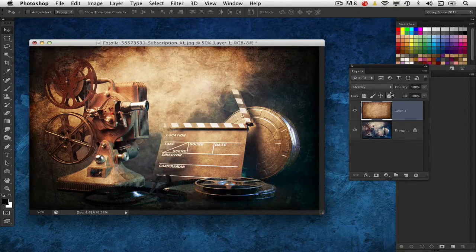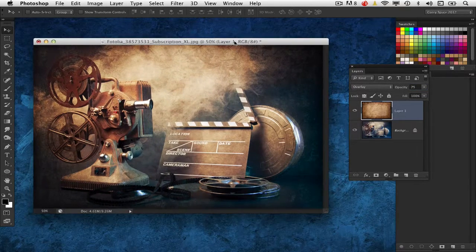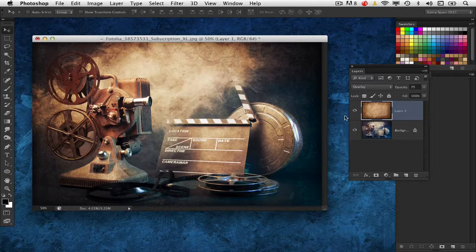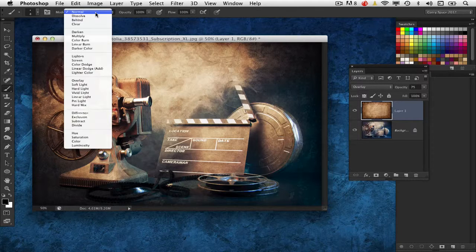You can see why overlay is a very popular blend mode, in that it really helps give this really interesting vintage look. And again, if it's too harsh, we can just drop that down with the opacity and make it more something like that. So you can see the power of blend modes just here in the sense of layers. And like I said, there are blend modes all over the program. When you're using the brush tool, for instance, here is a blend mode menu that can affect the pixels you lay down with your brush. You can mix them through the use of a blend mode.